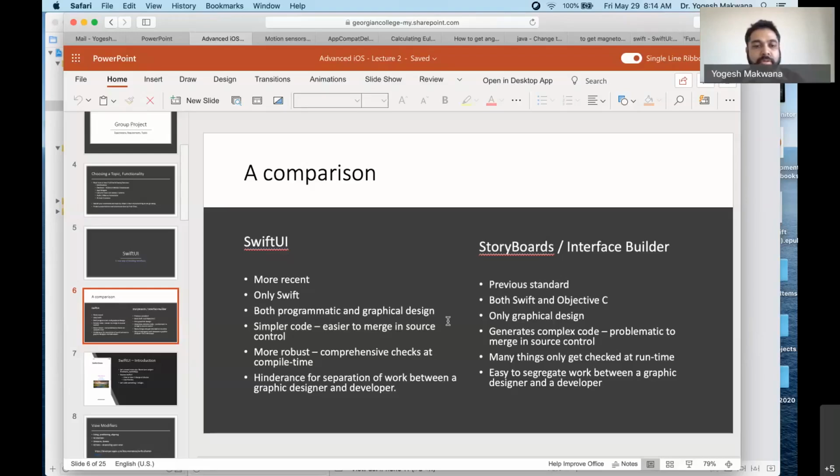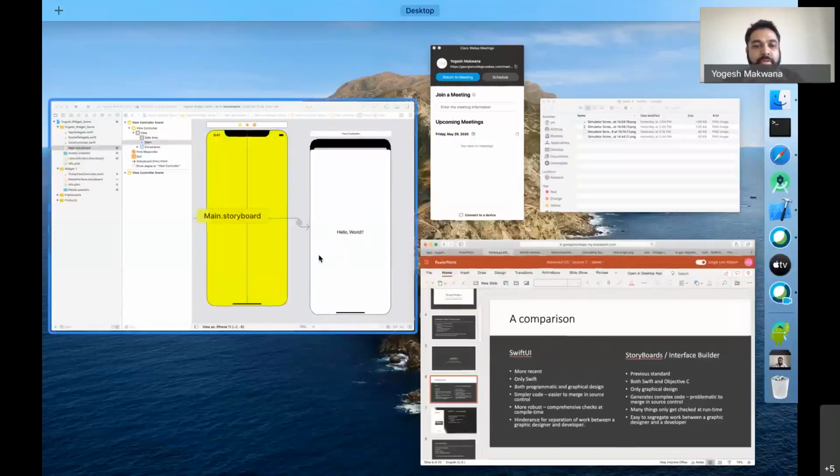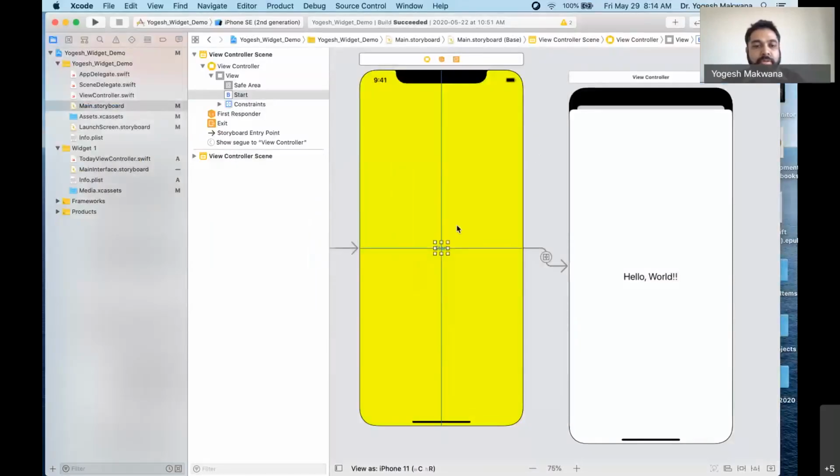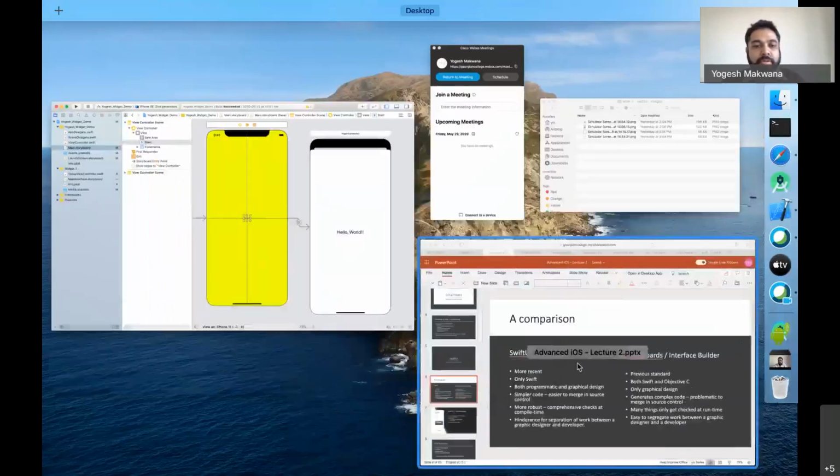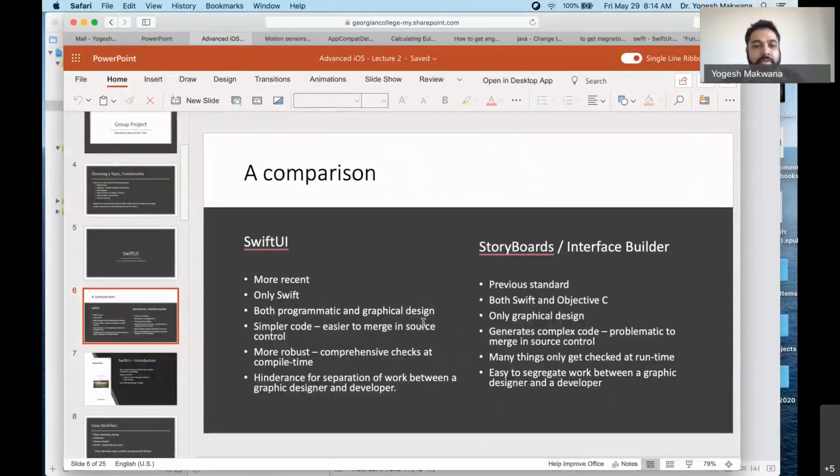One big difference between the two is storyboards, where you basically work in a graphical way, drag and drop, what you see is what you get kind of thing. Whereas with SwiftUI, you can work in both ways.